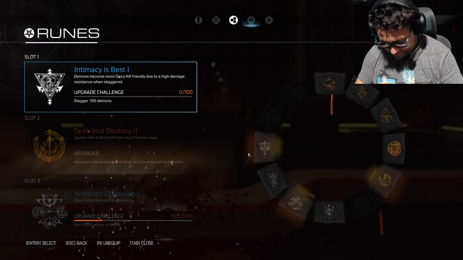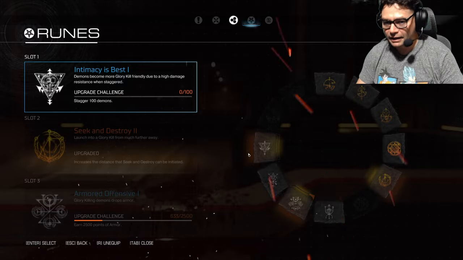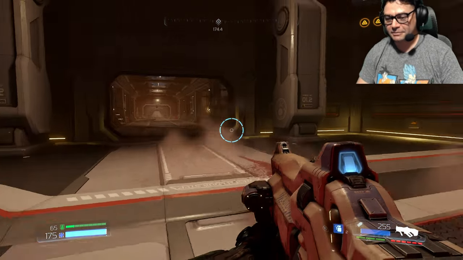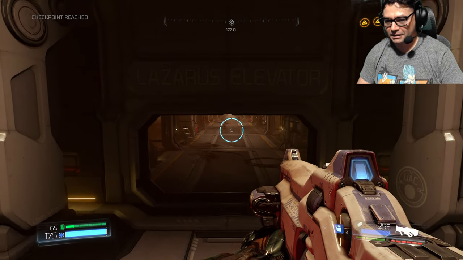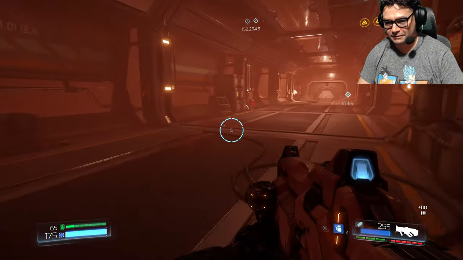Let's see. Yep, so it's easier to stagger enemies versus that other one. I'm assuming they mean they want me to be up in the air while I'm killing the demons before I actually take credit for it.